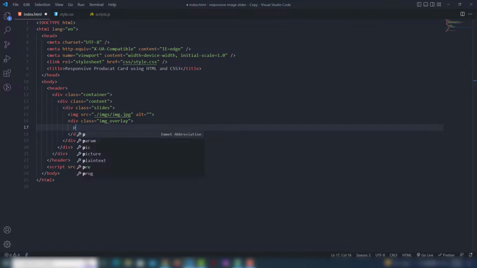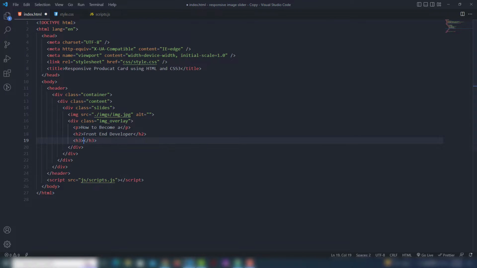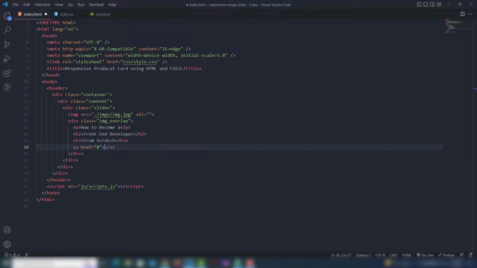Inside there I'm gonna add how to become a, then I'm gonna use h2, front end developer, and then I'm gonna use h3 and from scratch. Use a link tag, more details. So this is our simple structure that we are going to use to make a slider.